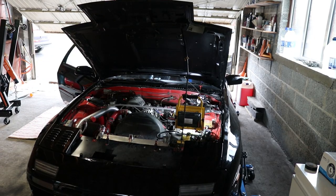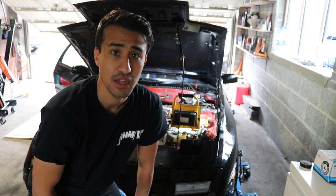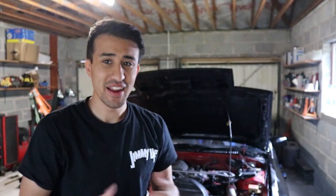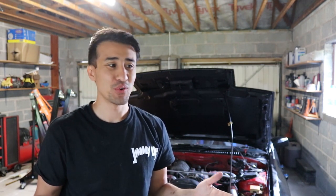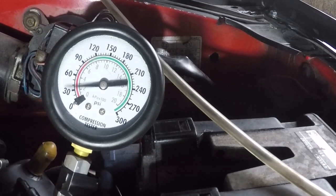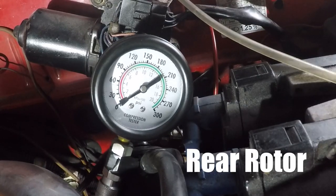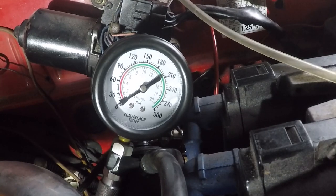So the front rotor is tested — we'll look at the GoPro footage and see what PSI we were getting. What we're looking for is three even spikes. I looked at the GoPro footage and it looks like it's hitting 60 PSI — front rotor, back rotor. At least it's even, so I don't think there's going to be a blown apex seal. But it's really low PSI across all rotor facings, front and back.